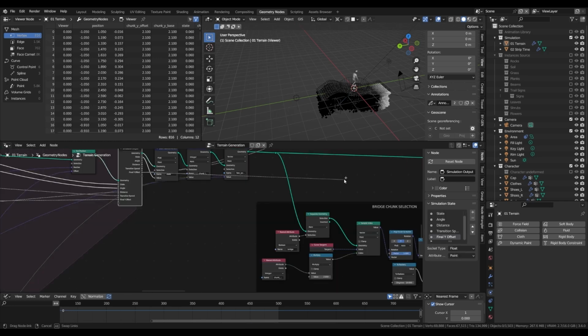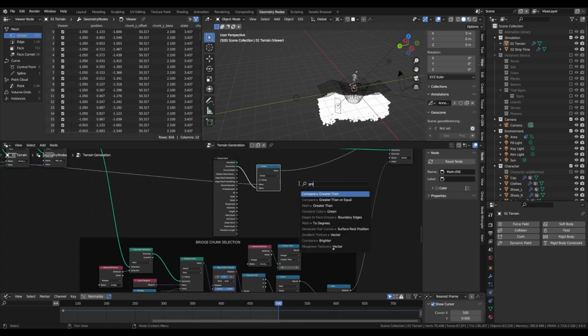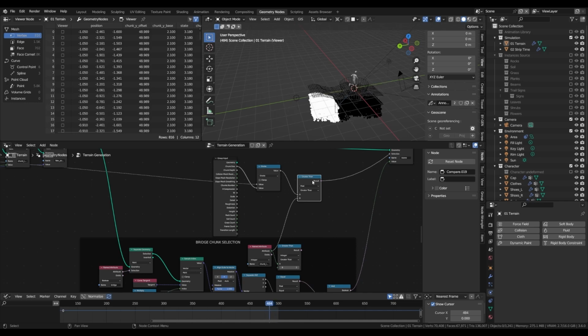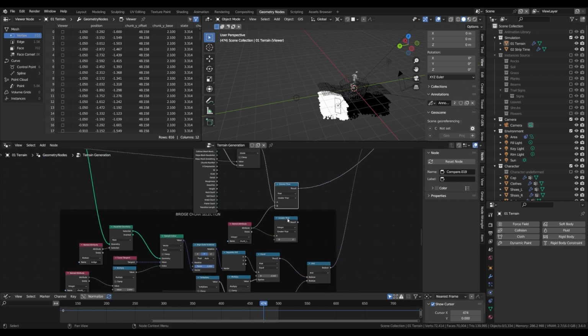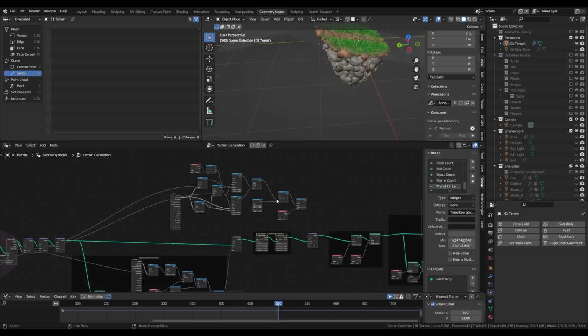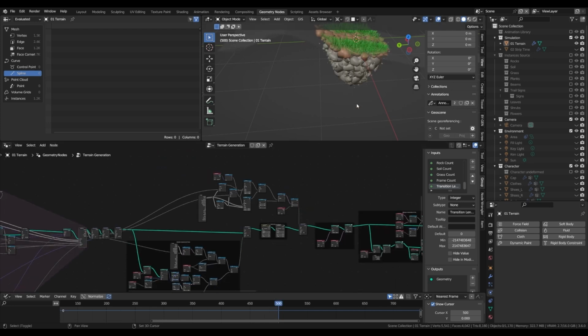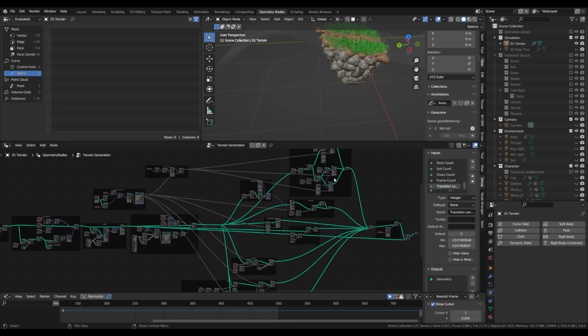So for that we can take the final Y offset, divide it by the chunk size from the group input, and if we check this with an operation greater than to the chunk index, as you can see here, the last 3 chunks are black. So now we can add those 2 new conditions to the bridge selection with the AND operation like this. Now the last issue we have is that the rotation and scale and every random aspect of the simulation aren't matching at the start and the end of the simulation. So we are going to override their seeds to make sure everything is the same.